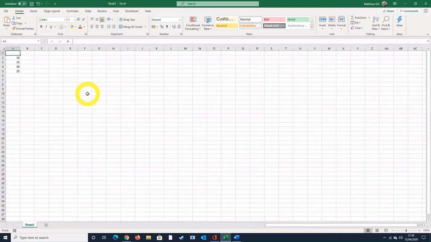It's a nice easy formula, it gets used a lot, and it gives us the opportunity to see how to pass information to a function in a variety of ways. The sum function, as you might have guessed, sums up some numbers. It adds them together. You can see in cells A2 to A5, I have some numbers prepared already.